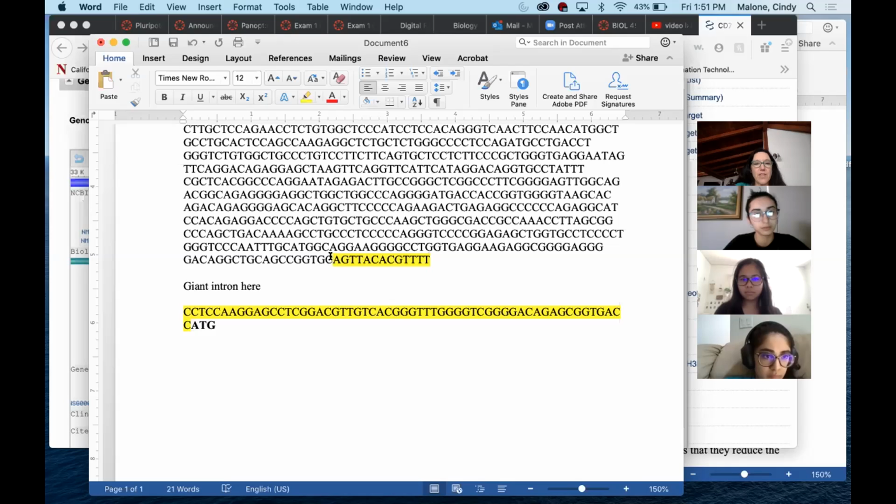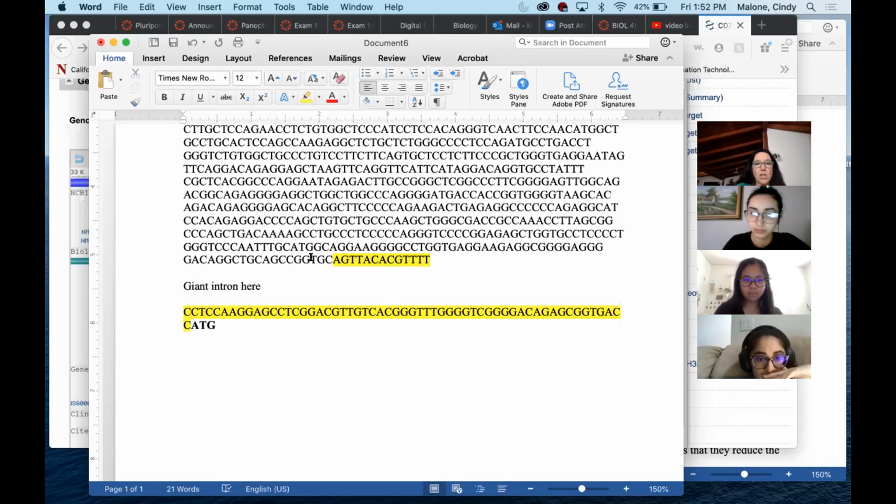So if this is the 5' UTR, this is that 5' most A, that means that's where transcription starts, which means this region up here is somewhere where RNA polymerase has to sit and then start doing transcription. So the stuff right upstream should be super important, should be where RNA polymerase sits. And then the other stuff in a eukaryotic promoter is what helps RNA polymerase find that region.